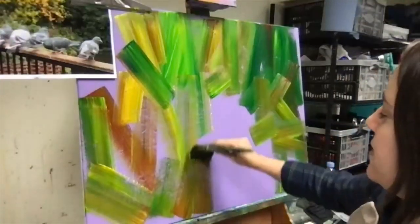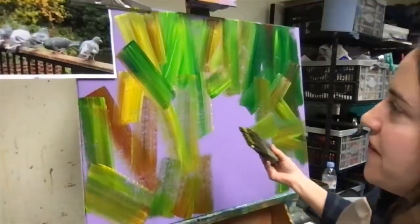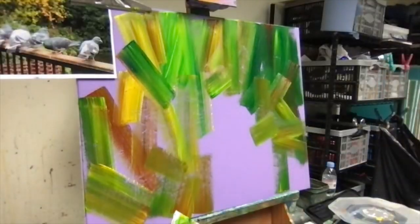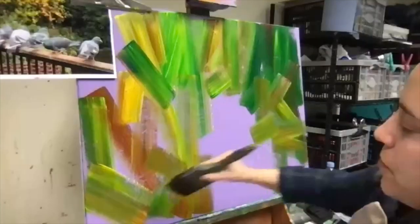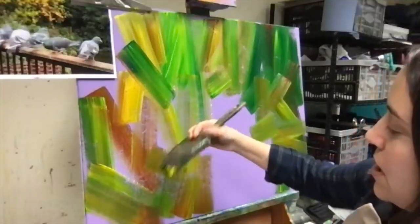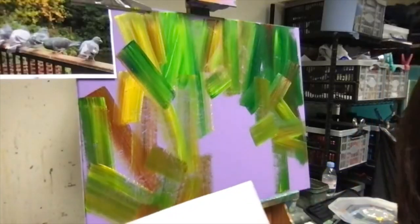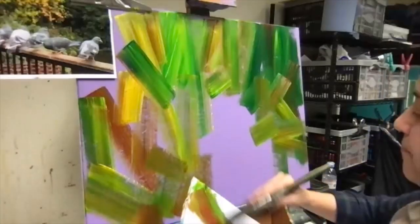So where there's a little bit of the rattan fence in the background, I've just added a little bit more burnt sienna, just so it picks up on the orange a little bit more. So I'm looking to see what's in the environment and really utilising the colours that I can see there.